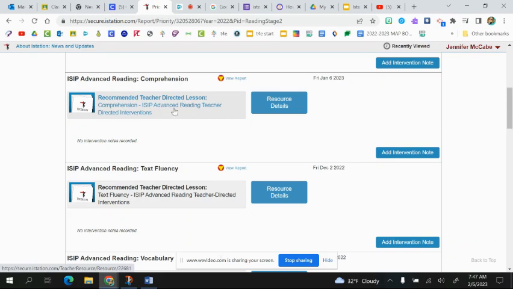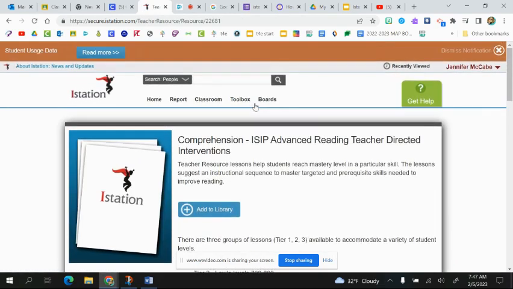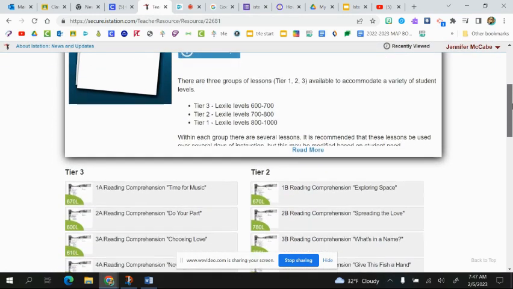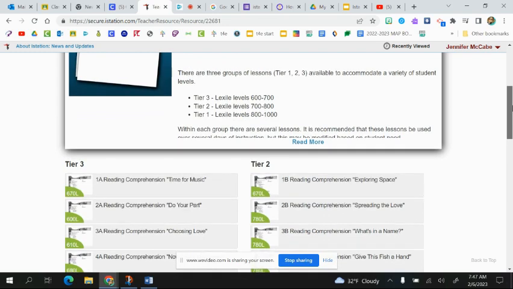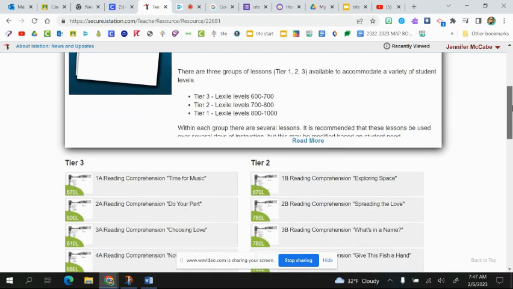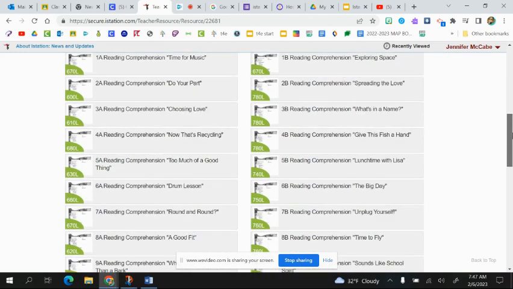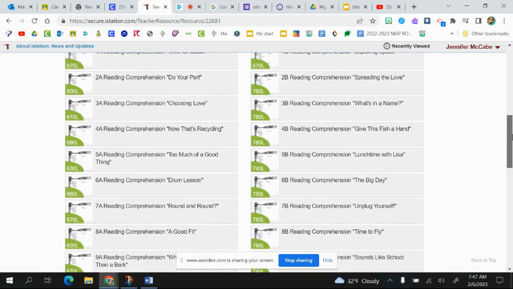So once again, if we're focusing on comprehension, I would click onto the resource details, and I would look at her Lexile level, which is Tier 2, and I would look for some reading comprehension passages that would provide her with some practice and that I could use with a small group of students during WIN time.